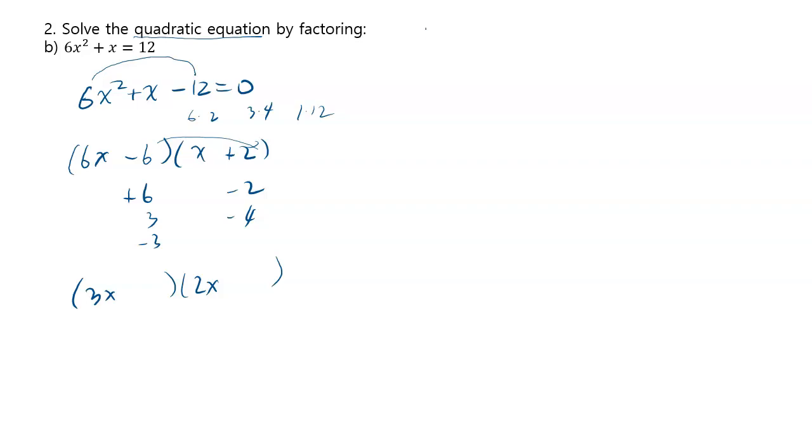6 times negative 12. What's 12 times 6? That's 72, right? So we need two numbers that multiply to 72, and two numbers that add up to the middle number. Well, there is nothing there, but it should be thought of as 1 times x, so we're looking for the sum to be equal to 1. Oh, there's something I forgot. When you multiply the two things, you have to include the negative sign if it's there. Alright, so you have A times B equals negative 72, and A plus B equal to 1.